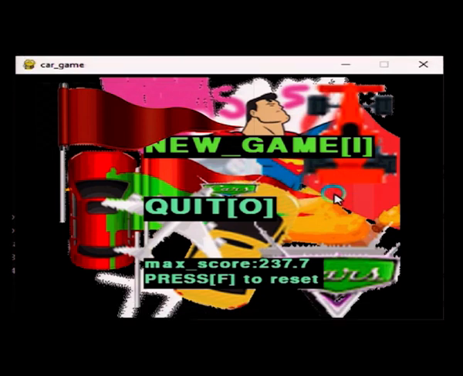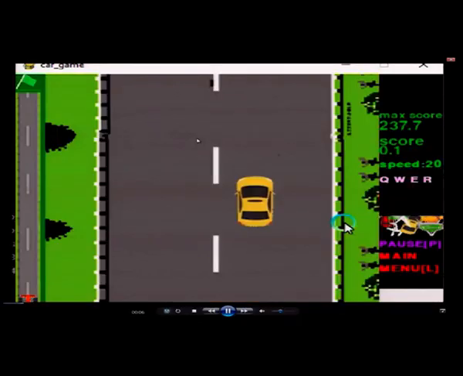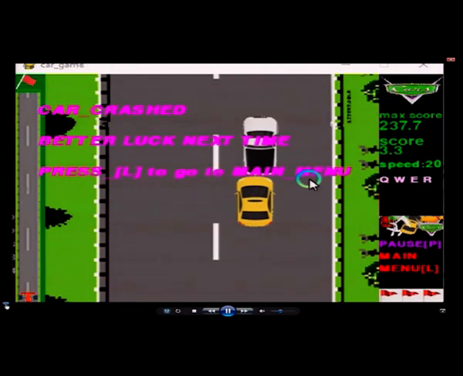So hope you can see this car game, wherein we have placed music. Here is the car game, and this is the main menu screen.